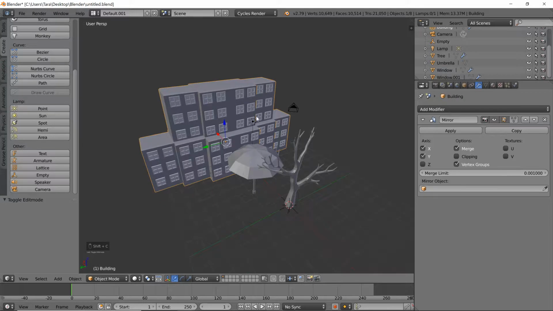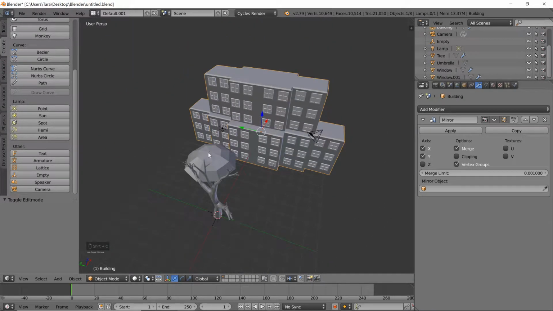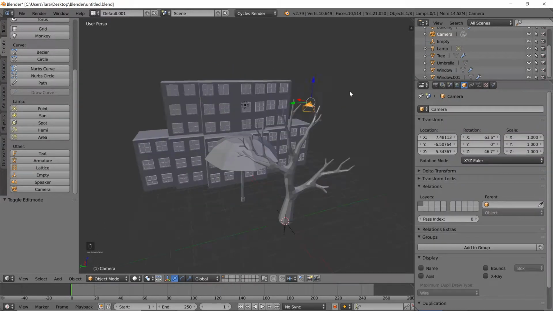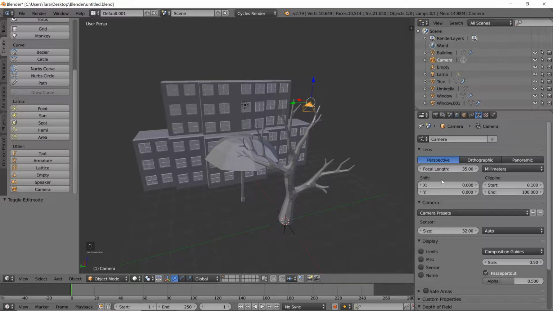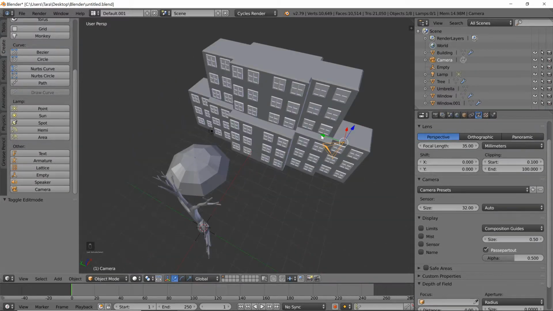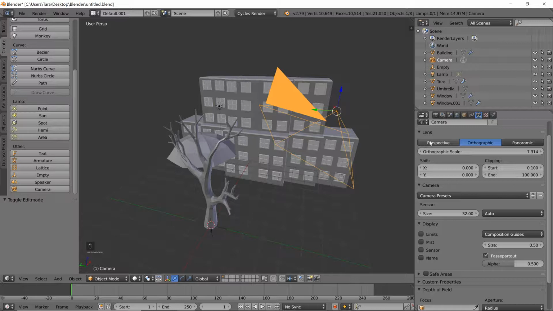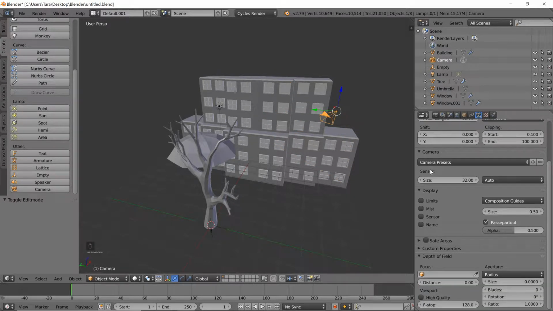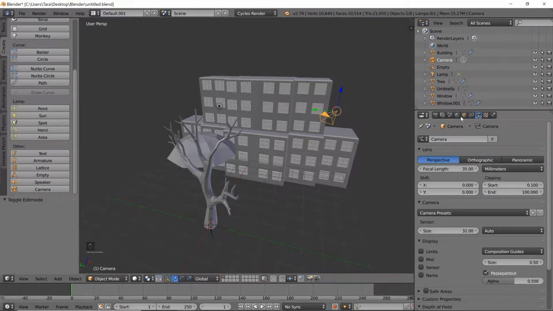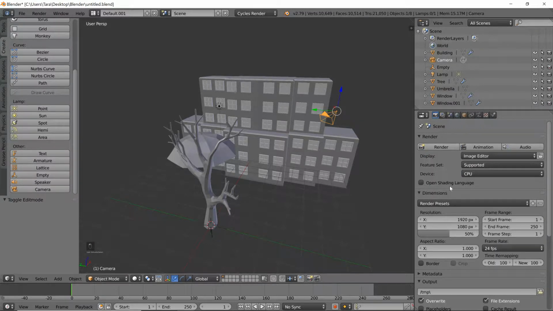Anyway, like I said before, now we have enough props to really start thinking about where they're going to go. We gotta start looking at this camera. So we've been kind of ignoring the camera for a while, but we're going to come back to it now. You can see here that the camera has a little camera tab that the other things don't have. Here you can change a lot of really useful stuff. You can change it to orthographic view, although we're going to keep it on perspective view. You can shift the lens and so on and so forth. But this isn't the tab we're going to be going to. Actually, we're going to go to the little picture, the scene tab.